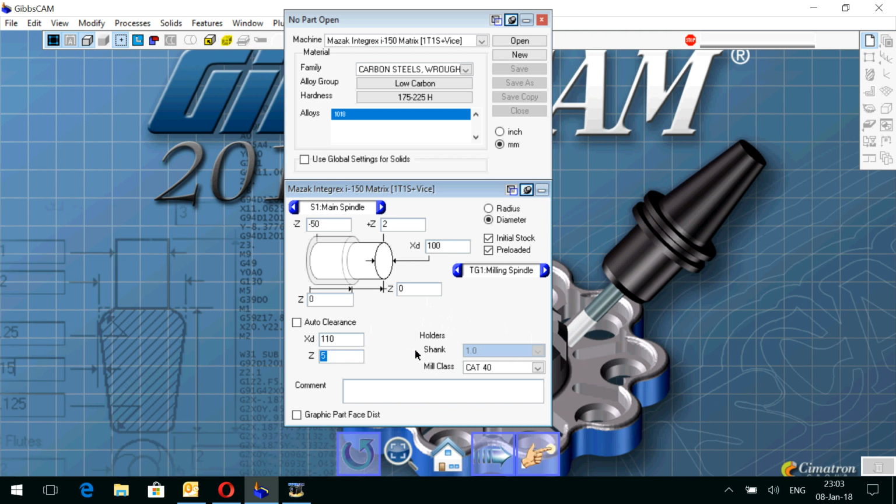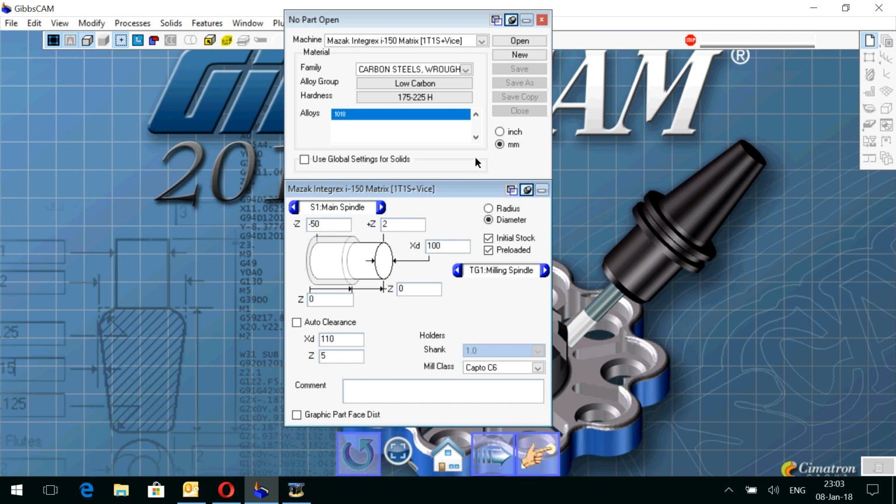Also on the right side you can select the holders which you will use. If you push the menu, you will see the BT40, BT50, Capto, DIN standard, tapered holders, HS-cut holders. In this case I'm going to use the Capto 6.